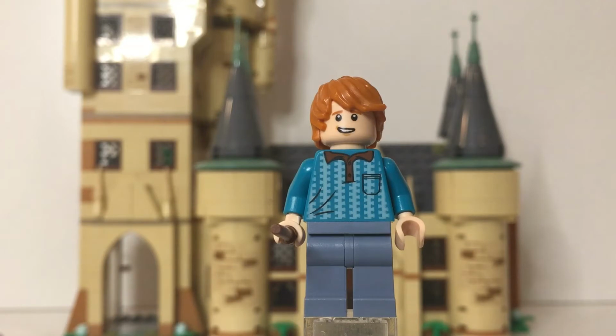With a smirk that looks like it belongs to Draco Malfoy, it's Ron Weasley, and he is in regular clothes. If you notice in the Harry Potter movies, in the later films, they changed directors, and the filmmaker of the later films decided that he wanted them to not wear Hogwarts robes all the time. So you'll see a whole lot more in the later sets of not Hogwarts robes and just regular clothing. So kind of weird, but I bet not too many people noticed in the movie, but that's why you're getting all sorts of different clothes for all these figures.